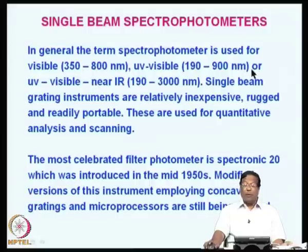Then another modification is near IR. They can have UV visible and near IR range, which will cover 190 to 3000 nanometers. Single beam grating instruments are usually relatively inexpensive. They are rugged and readily portable. Nowadays, portable instruments are available. These are used for quantitative analysis as well as scanning.